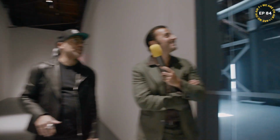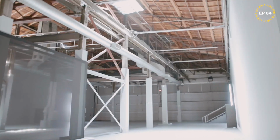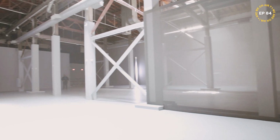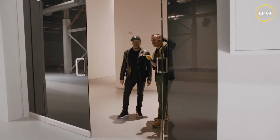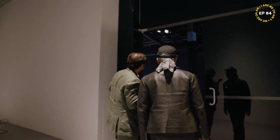This is the part where the ceiling comes open. Could take a quick peek. You want to go? Should close now. Yeah. And now as the ceiling closes, then it's just the lights.